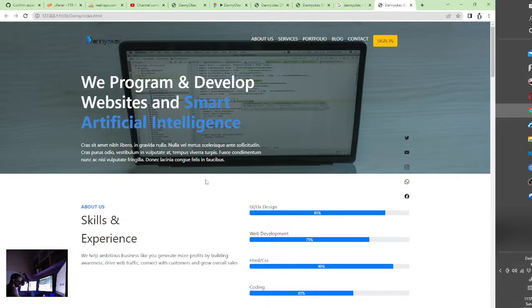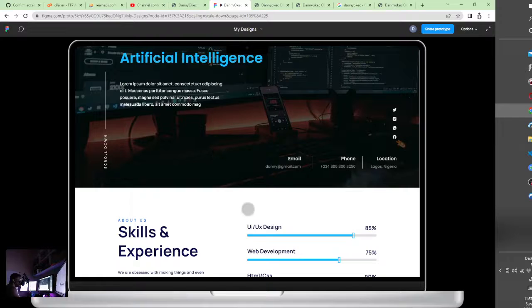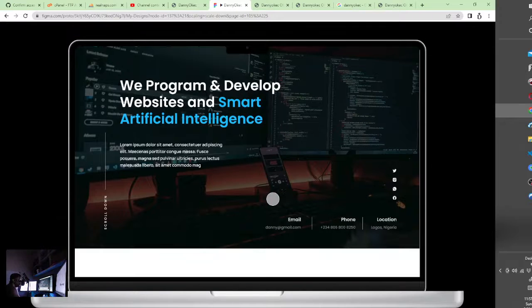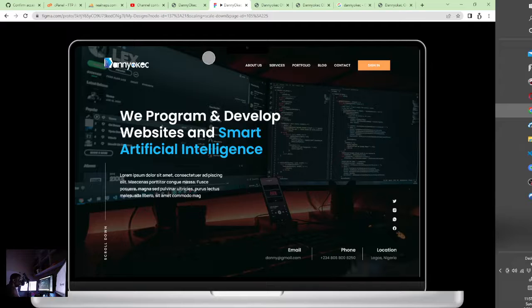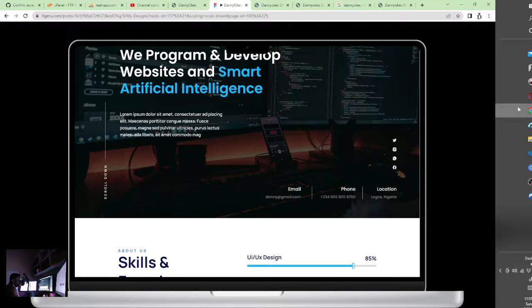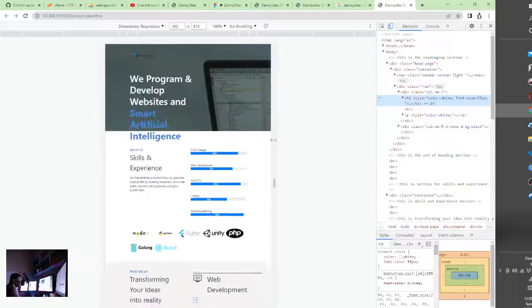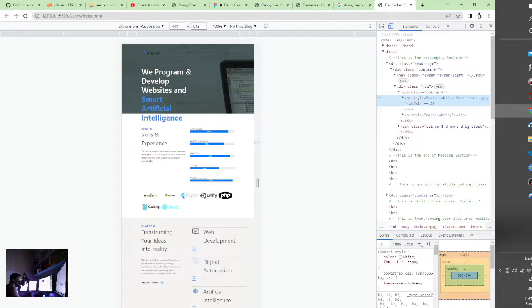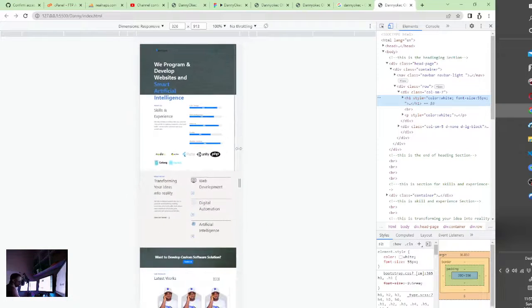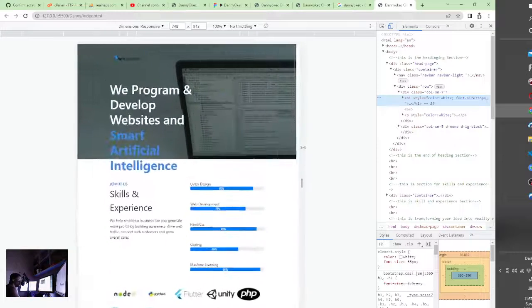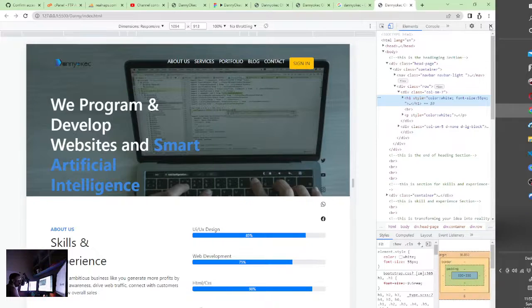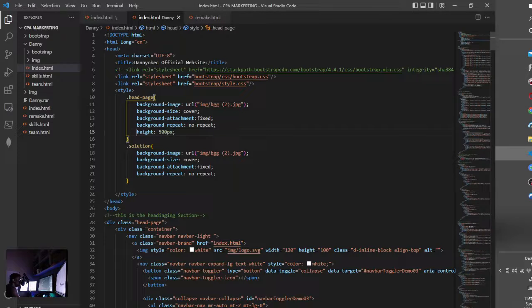Next time, when you see a header or a hero containing the full page, don't use fixed pixels, because you might have different screens. Let me show you. For instance, this thing looks kind of short here, but let us inspect and drag this. You can see it's always bounding with the 500 pixels, whether we reduce it or increase it. So what you should do is to use VH.